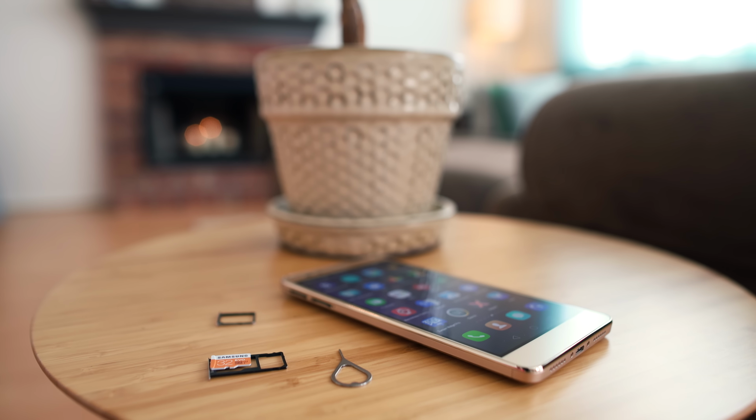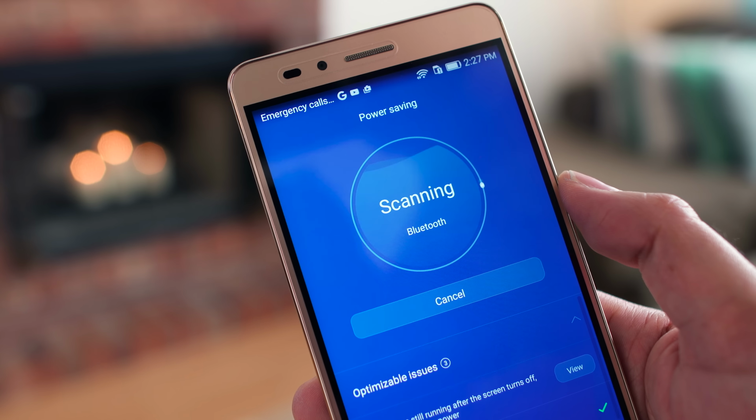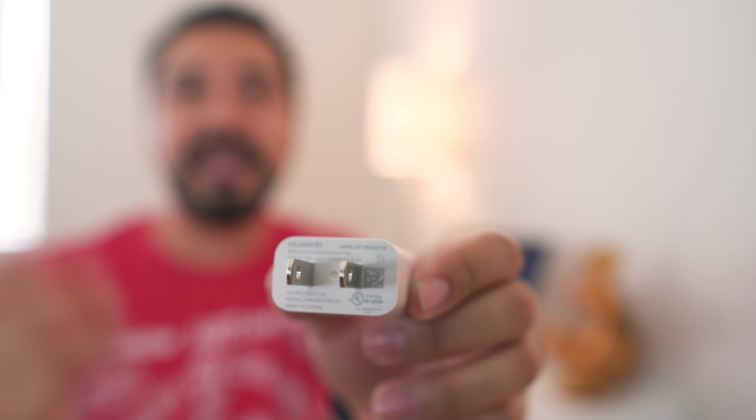Also on the inside is a non-removable 3000mAh battery, which is fantastic and lasted me all day under normal and heavy use. Now I'm actually really surprised that Huawei included a 1A charger because it takes the phone about 5 hours to fully charge from 0 to 100. Now, it would have been nice if they would have included, let's say, a 2A charger just to be able to cut that time in half.